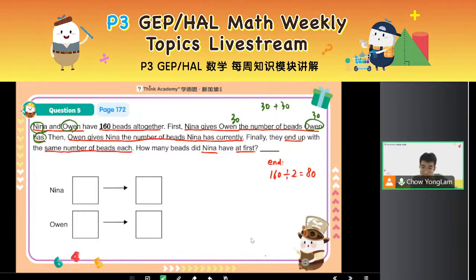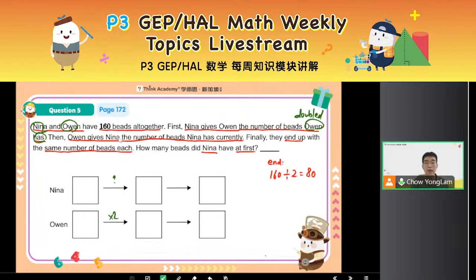But what does that mean to Owen's quantity? Do you know Owen plus how many? You don't know the exact number. But what you know is one set of 30 becomes two sets of 30. Just now, one set of 10 becomes two sets of 10. So actually, you will realize Owen's quantity is double. Owen actually doubled his number of beats, right? It's a times 2. But if Owen times 2, Nina, I don't know how much, right? It's okay. Leave it blank first. Then let's proceed to the next step.